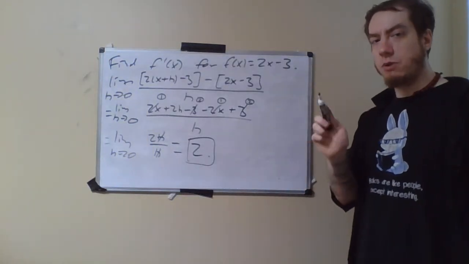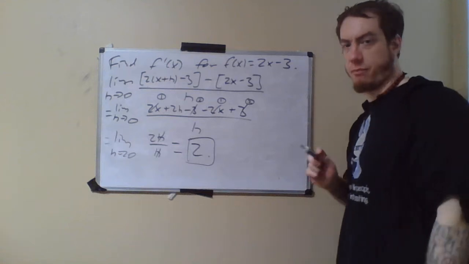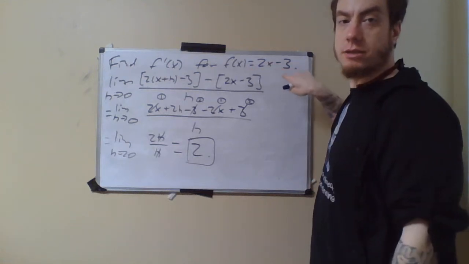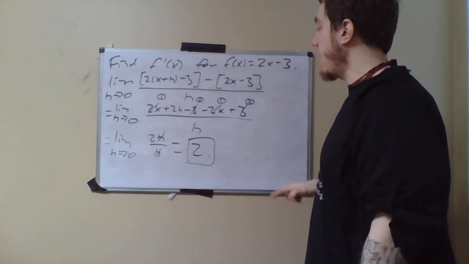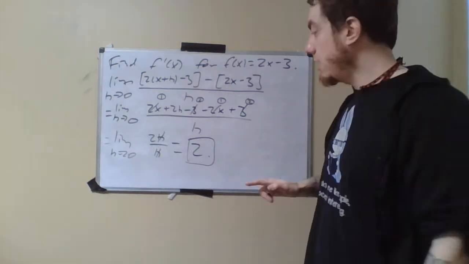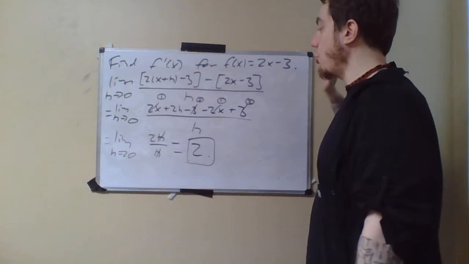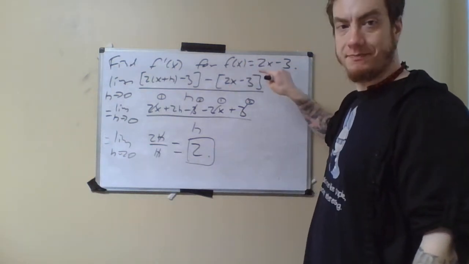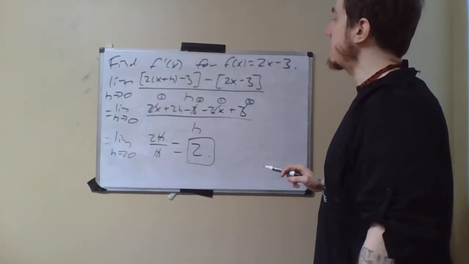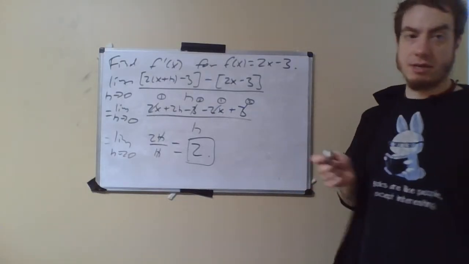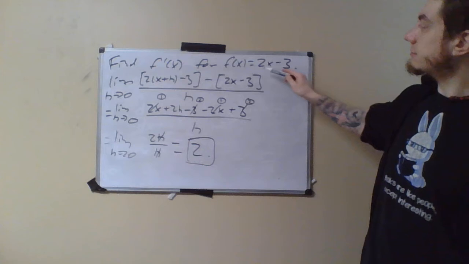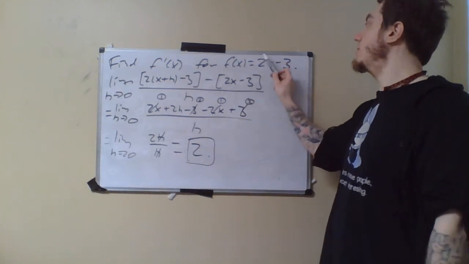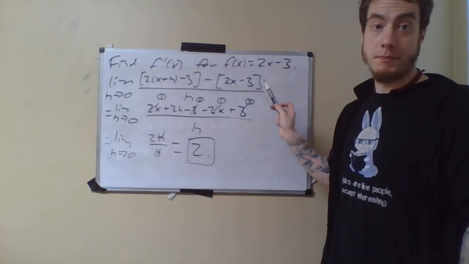This is actually what we would expect if you think about it for a minute. The original function is a straight line with a slope of 2. Kind of unsurprisingly, maybe, that straight line with a slope of 2 has a derivative of 2 at every single point. And you'll notice, if you think about this for a bit, and this is something we'll show next week, really, for any straight line, the derivative is always just going to be equal to the slope.